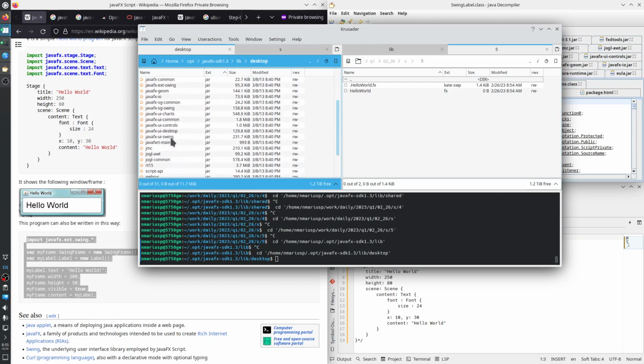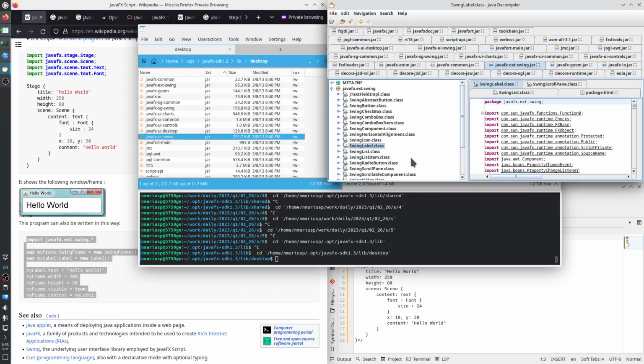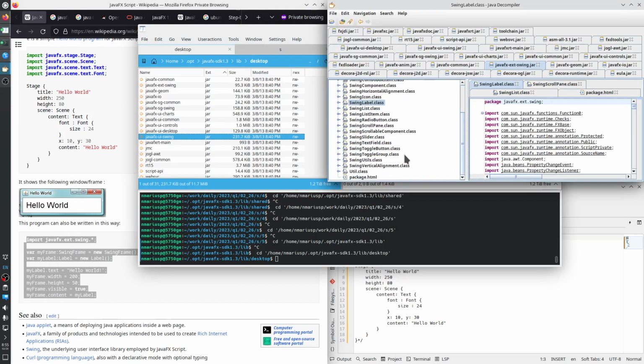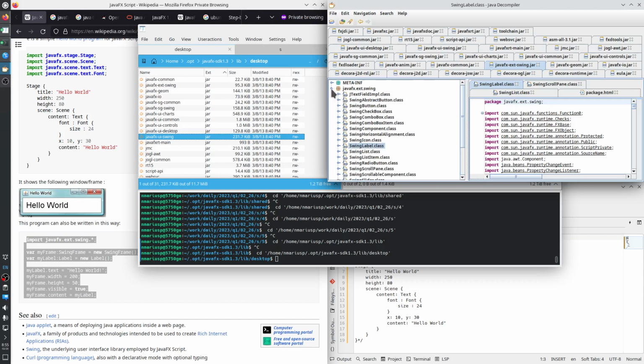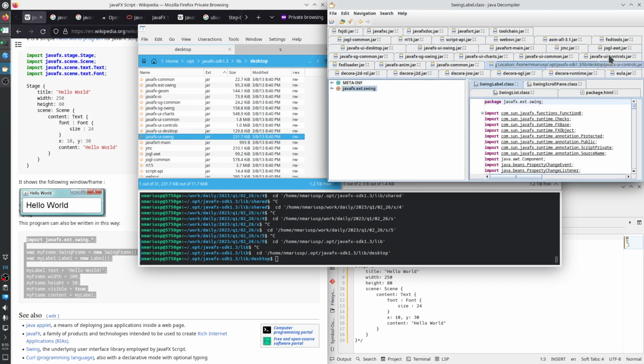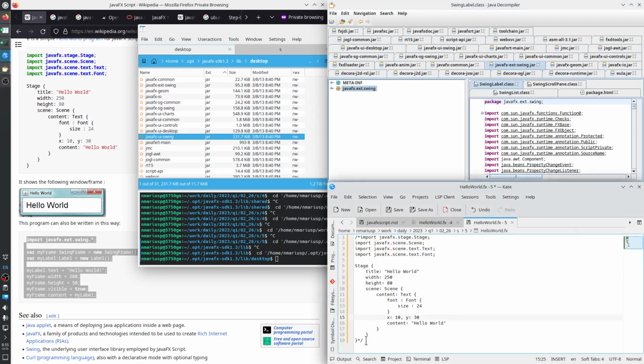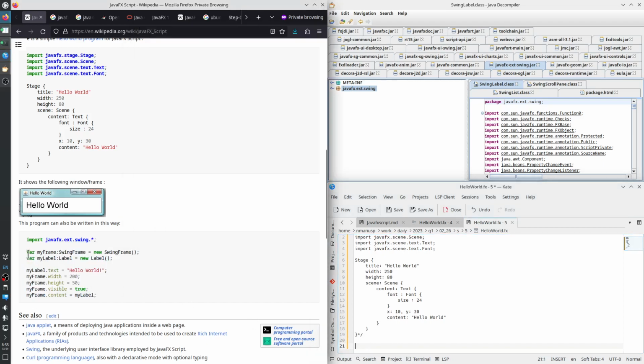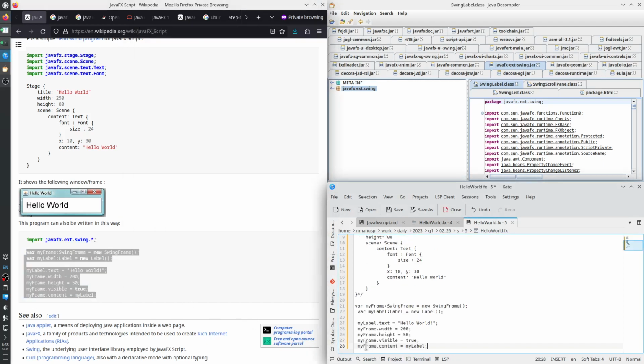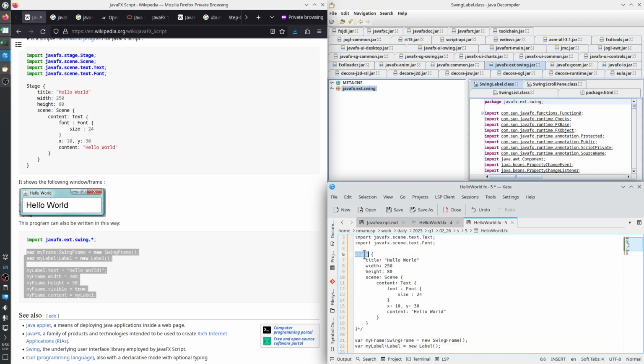JavaFX UI. Probably need from awt. Let's use the stage. Stage.